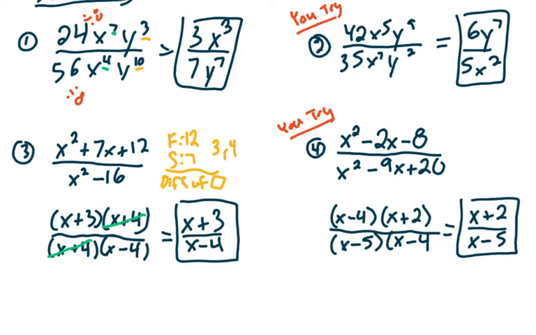All right, go ahead and check number 4. Both of these were factor sum problems. So for our factor sum, we get x minus 4 and x plus 2. Forgot this parenthesis here. And then an x minus 5 and an x minus 4. And then we have x minus 4s that we can reduce. So we divide the top and the bottom by x minus 4, so that's reduced to 1. And then we're left with an x plus 2 over x minus 5.